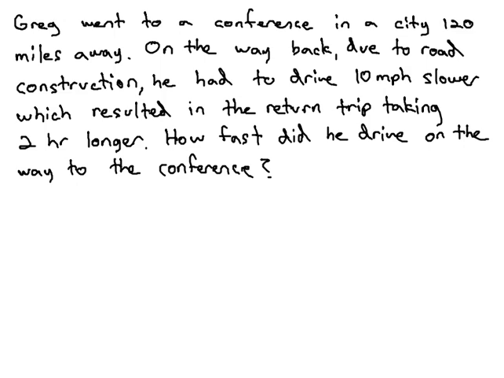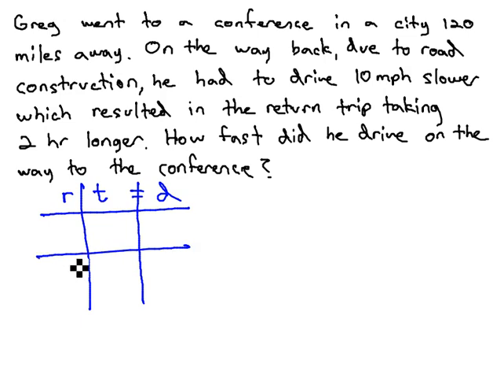Well, you might notice we're talking about speeds and distances and times here, and that should always draw to mind the equation rate times time is equal to distance. And so, if we can make a table here out of that, we'll come up with 2 equations that can work together. When he goes to the conference, we're not told anything about the rate or the time he drove, so let's just use R and T, but we are told the total distance he traveled on the way to the conference is 120 miles.